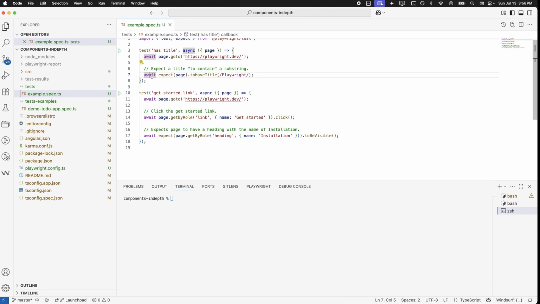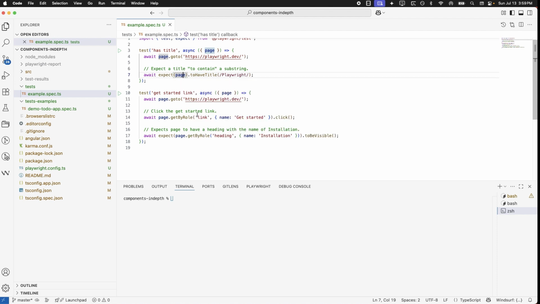So again, you do an await here. This is a built-in command, and you see expect the page to have the title Playwright. This shows how easy it is to read the code. It's like reading plain English. You can see they expect the page to have the title. This is another advantage of using Playwright: natural English style coding. Now we have seen the first test in the file, and you can see the assertion made here. The assertion is that you are checking something to be there.